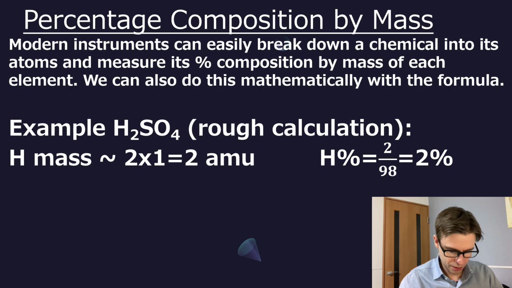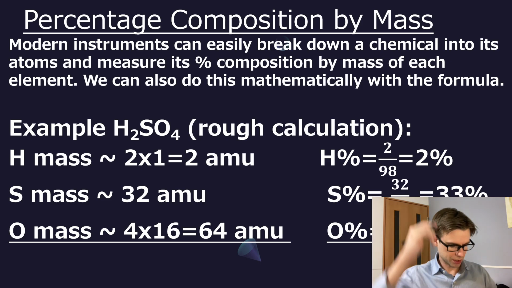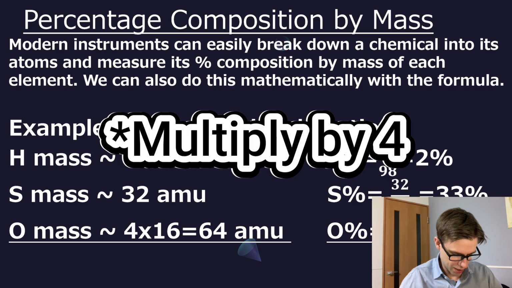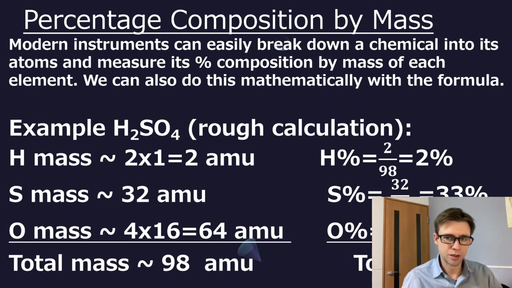So we want to find a lot of different numbers here. We want to find the total mass of H2SO4. So for that, we're going to take 2 hydrogens. And I'm just doing a rough calculation here, so I'm not using all the decimal places from the periodic table. I'm just taking that H is about 1 AMU, so 2 of that is 2 AMU. S is about 32 AMU. O is about 16, and we have 4 of those, so we multiply by 2 to get 64 AMU. So altogether, on the left side, that equals 98 atomic mass units, roughly, for H2SO4.